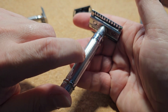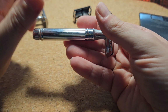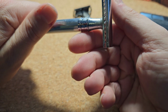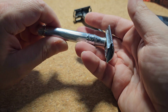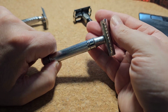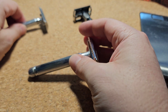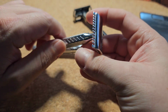I've had this one since 2006, and it was my predominant go-to, most widely used razor until about a month ago, when I got a new one, which I'll talk about later in the video or another video. It served me well. Nothing wrong with it, I actually think it's a great razor. Along with it, I also got this one just to try out an open comb design.